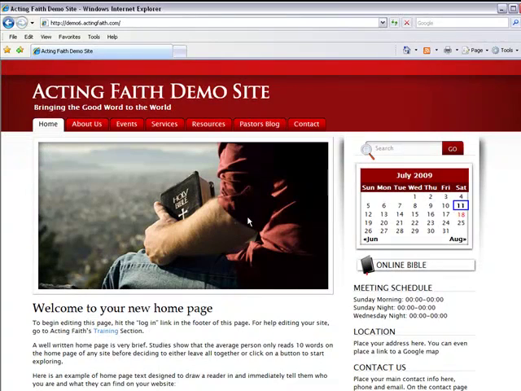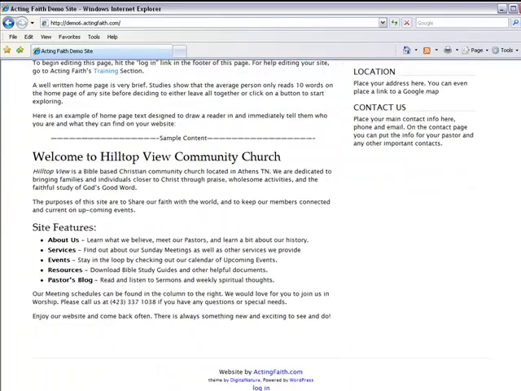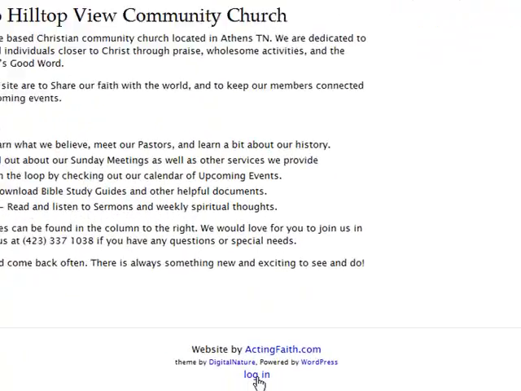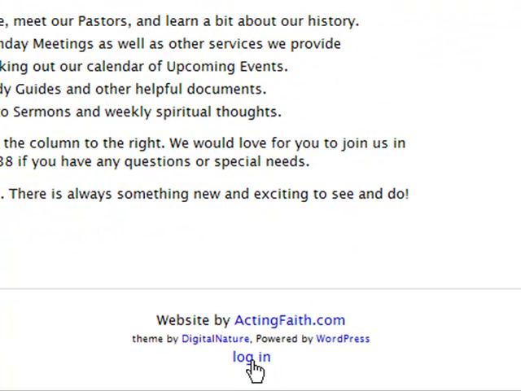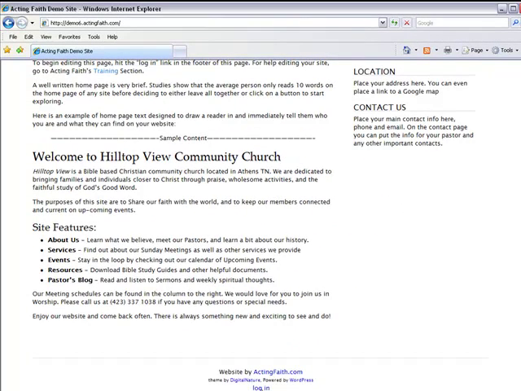Now that you know what your website looks like and you understand the tools that it comes with by default, let's log in and let me show you the back room. Down here at the bottom of the page we have the login button, and I can just click on it normally and it will replace this page with the login page. But I want to open up a new window in my browser instead so that I can switch back and forth between the two. So I'm going to hit Control on my keyboard, the CTRL button, and then click Login.